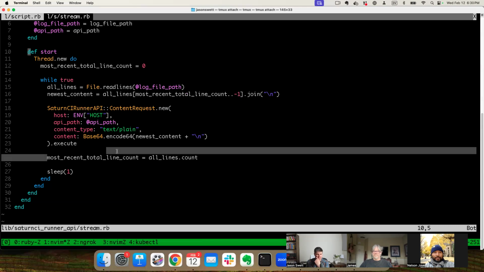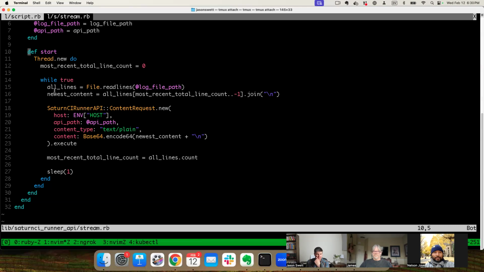The most recent total line count is whatever the last length of the file was. So if the file is 10 lines long, we read in those 10 lines, and the next iteration of the loop, it says the log file is 18 lines now, so let's read from line 10 to 18 and send that part.